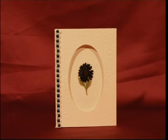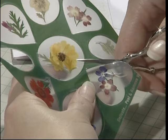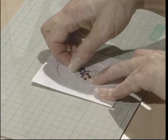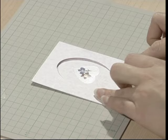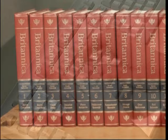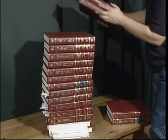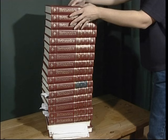However, be careful when working with dried flowers, as they are very delicate and rather expensive to buy in the craft shops. There is one easy solution to the problem though, and that's to press your own flowers. With the ever-advancing technology of the internet, there are many households in possession of now obsolete sets of fine encyclopedias that seem far too good to throw away, but are, in point of fact, of no use whatsoever. Well, this is recycling to be proud of, because they make the perfect flower press.